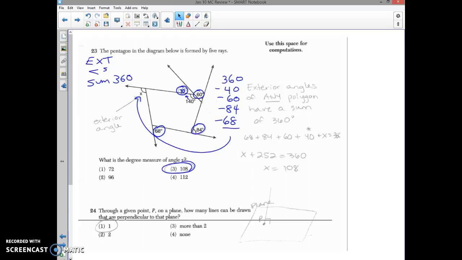24, it's kind of a strange problem, I'll give you that. It says, through a given point on a plane, remember a plane is just a flat surface, it's like a piece of paper, and a point on that is if you draw the point. How many lines can be drawn perpendicular to the plane really means that you have a line that's not on that piece of paper, but rather coming straight through that piece of paper to create a 90-degree angle. So you kind of have to think of this as a pen sticking up through a flat piece of paper. There's only one line that is available to be perpendicular.